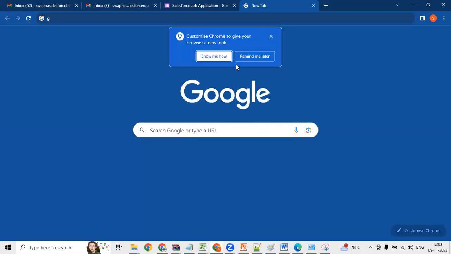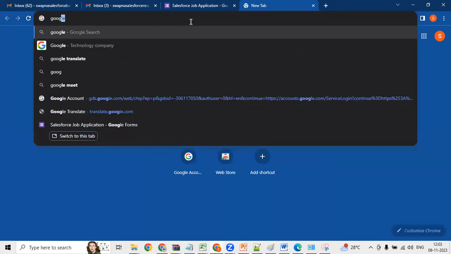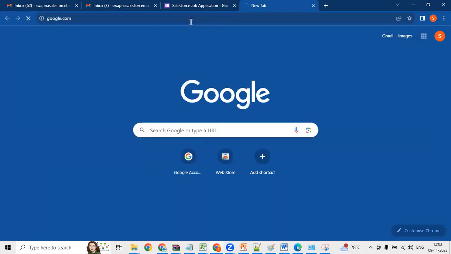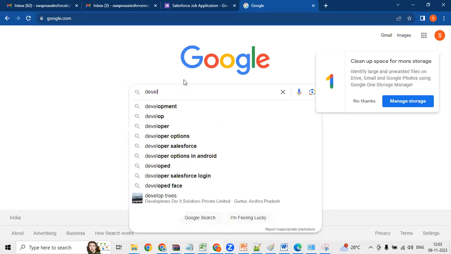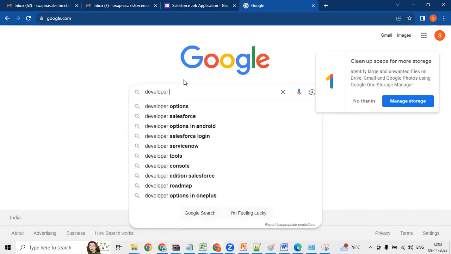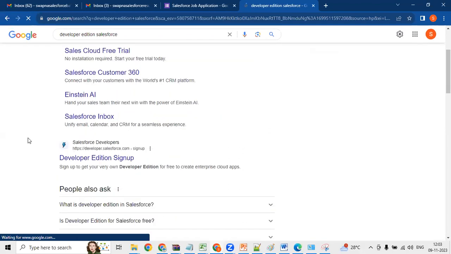For that, what you have to do is Google Developer Edition Salesforce. See this, developer.salesforce.com.